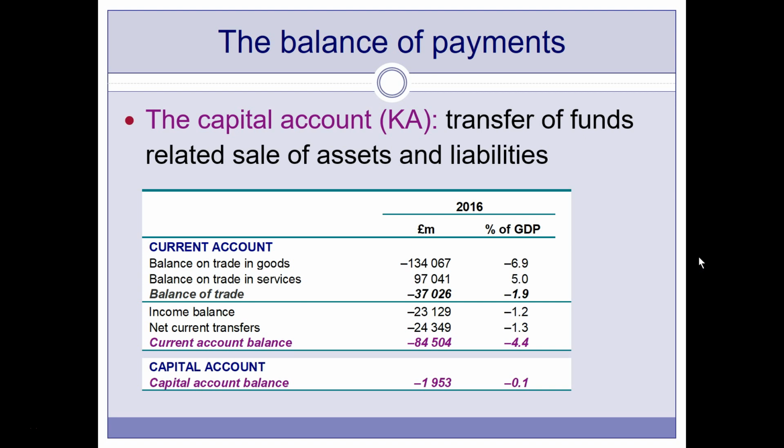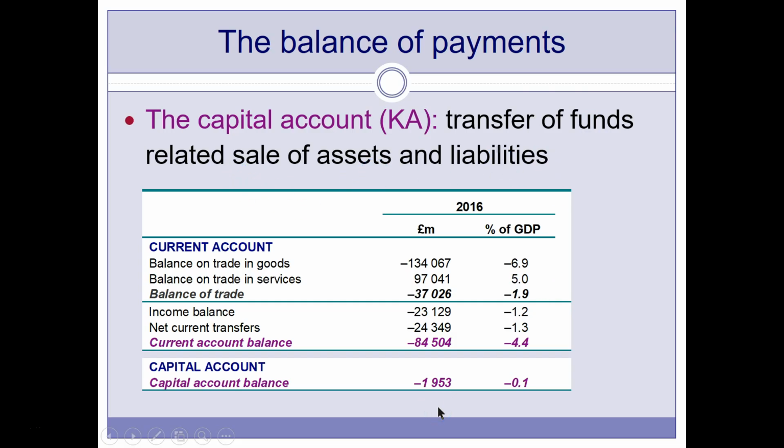Let's continue. In this video lesson, we'll finish the rest of the components of the balance of payments. So the next part of the balance of payments will be the capital account, which will include all transactions related to the transfer of funds due to sale of assets and liabilities.